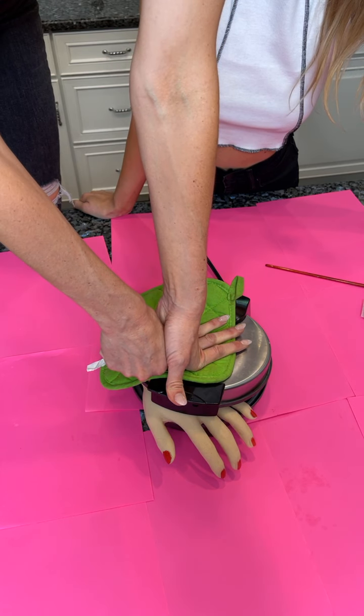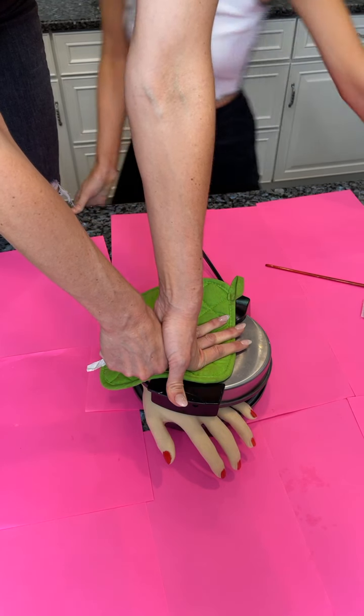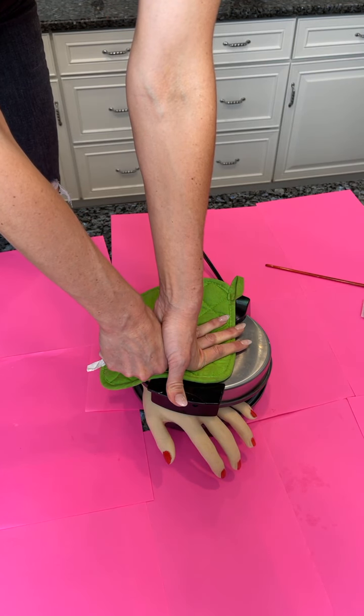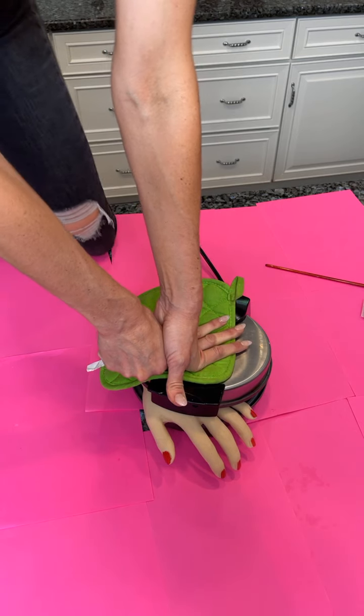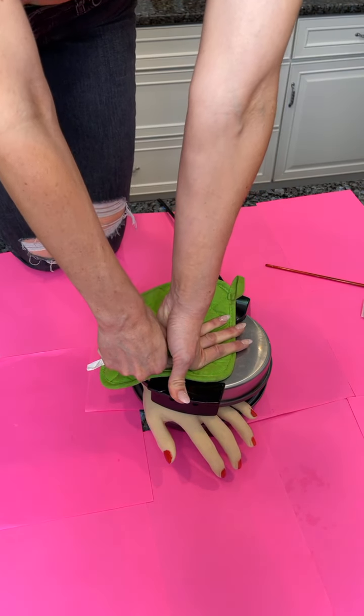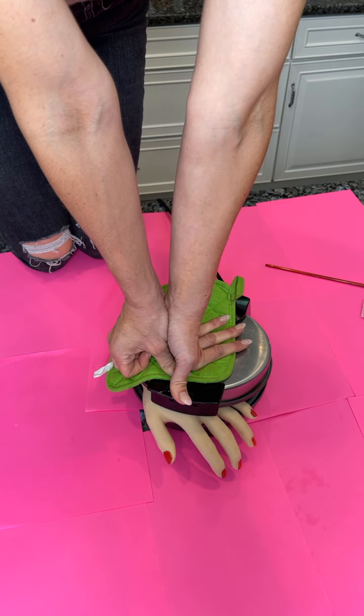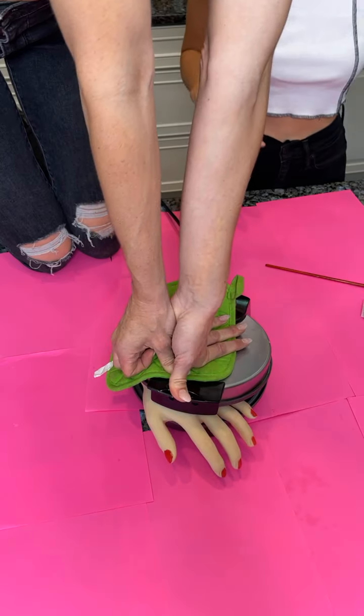Do we open it up? Yeah, I think we open it up right now. Come on. Okay. Yeah, it's ready, right? All right, here we go. All right. Boy, that smells. That is really bad. I know. Oh, my goodness.